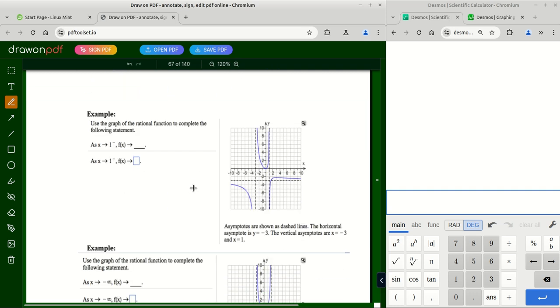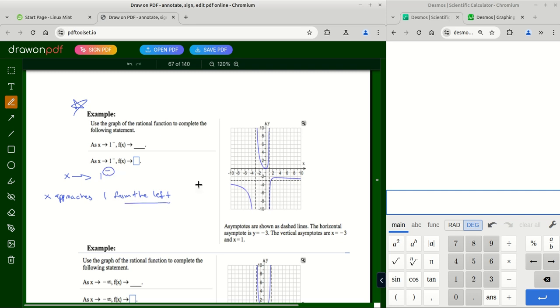Okay, so arrow notation. This is important for your homework, and I don't know if it's even on a test or not, but you have to do it. So here we go. This is not too bad. It has x, arrow, 1, minus sign. So this is x approaches 1 from the left. That little minus sign means from the left.